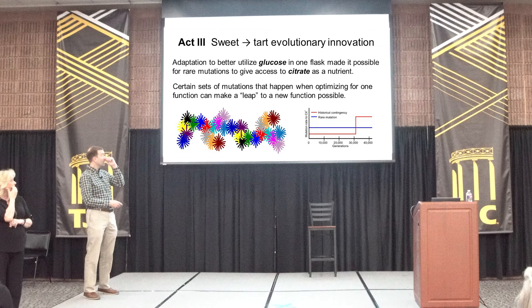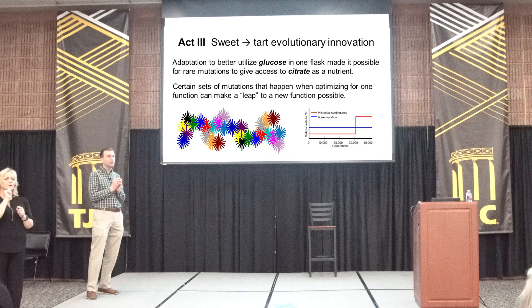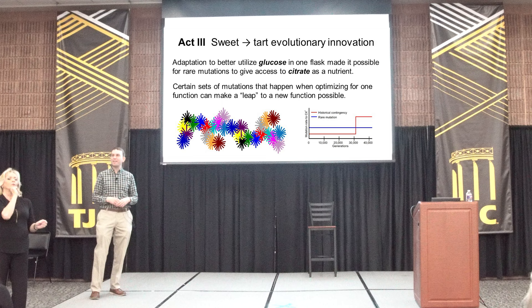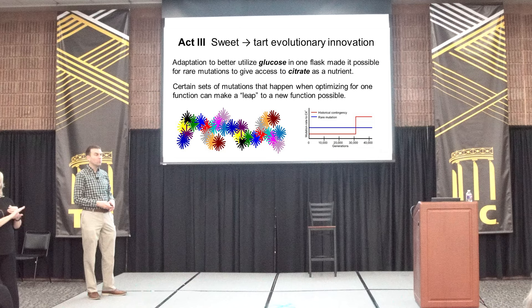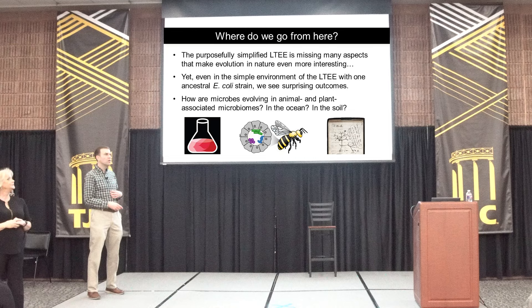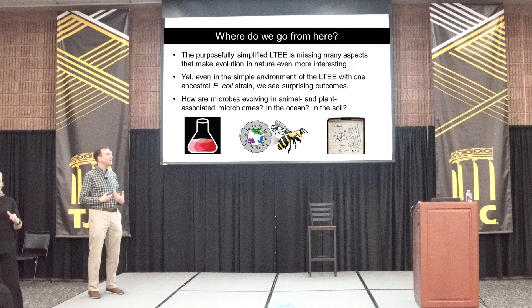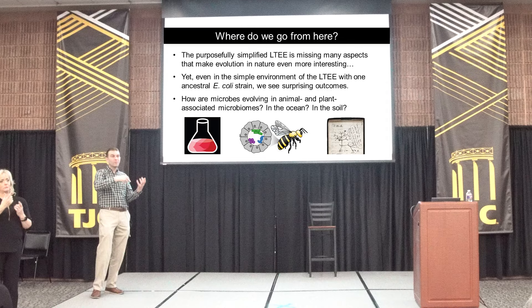This optimization process on glucose in one flask led to a certain trajectory which made a kind of gradual leap - something that would happen consistently over time based on what had happened earlier. You might be asking yourself: you've been propagating the other 11 flasks for another 20 years now - none of them have evolved citrate utilization. We think they might be stuck in a kind of valley where they've completely made that trajectory inaccessible based on random chance in how they've changed their metabolism. This is a very simple system - bacteria in a flask in the lab. I'm super interested in what's happening in more complicated environments. There's even ecological diversity that develops in the long-term experiment - not just one microbe but two kinds of microbes in one of the flasks that coexist.